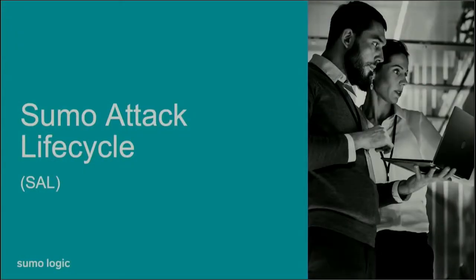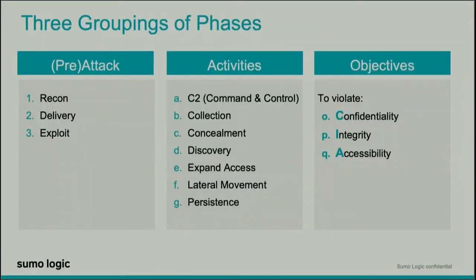So now I'd like to talk about the Sumo attack lifecycle, which again is somewhat based off the Lockheed Martin cyber kill chain. And it's going to be in three basic parts. There's the kind of pre-attack stuff. There's the activities that happen once they get a foothold. And then there's the reason why they're there.